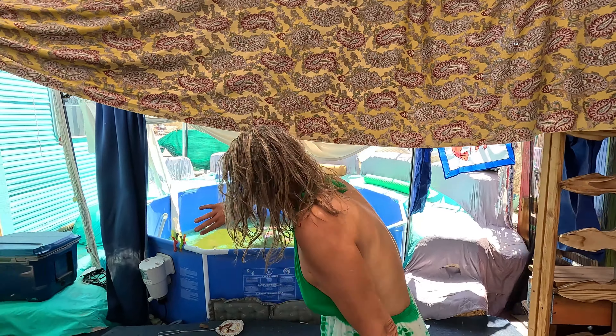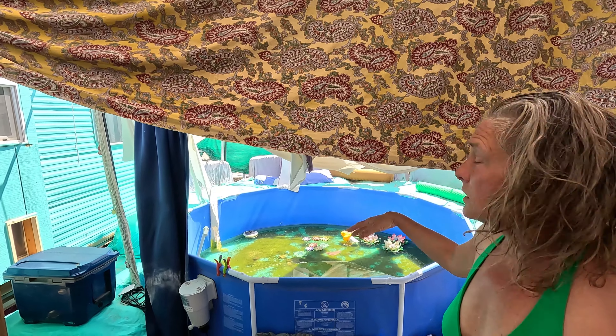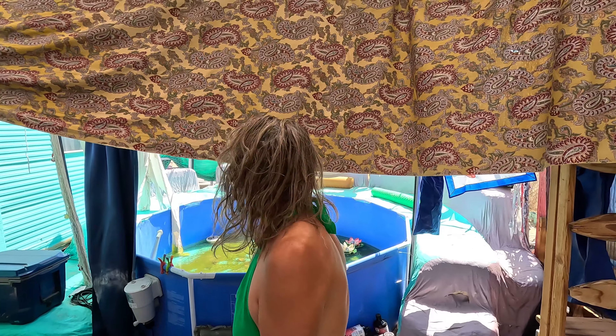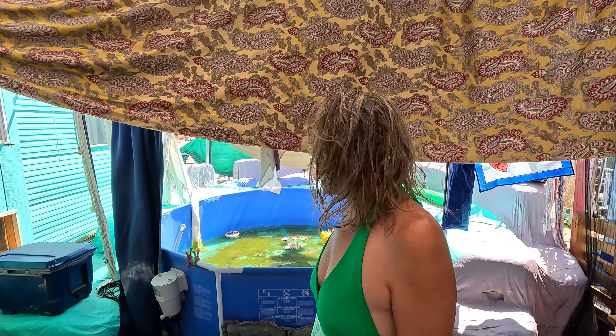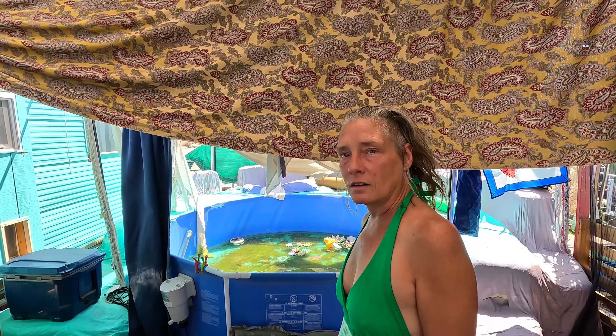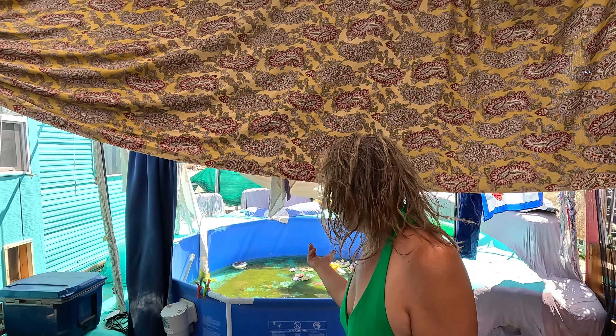Then we'll have the pool completely shaded with a little fountain, some sprinklers, and fans in here — it should be quite nice. I'm thinking a summertime video pool party at Dot's place! All right, yeah, bring a floatie. I do have a nice size air mattress and I've always wanted to float on the air mattress inside the pool — yeah, one of the big ones that are almost like a lounge chair.